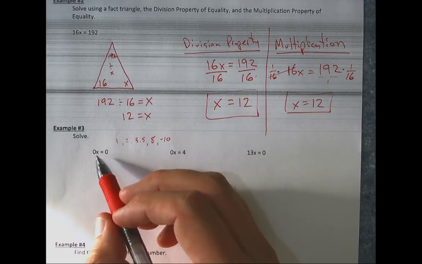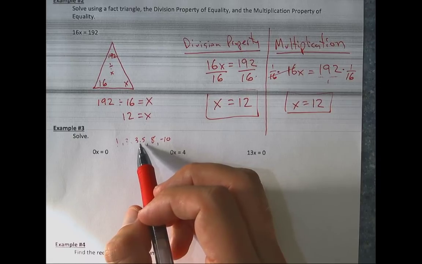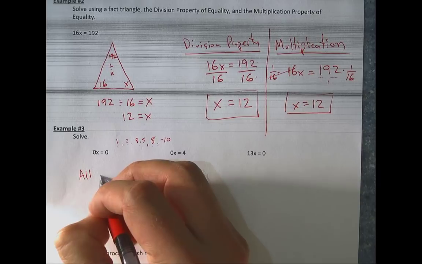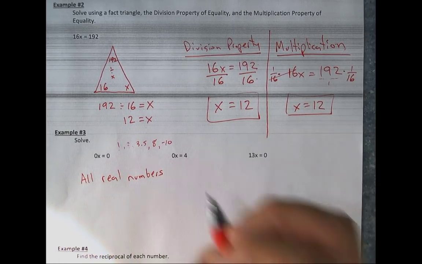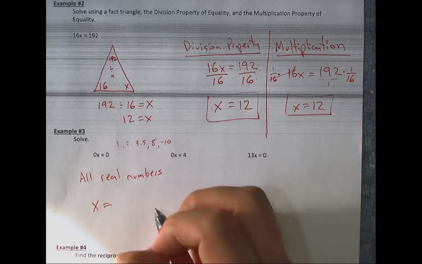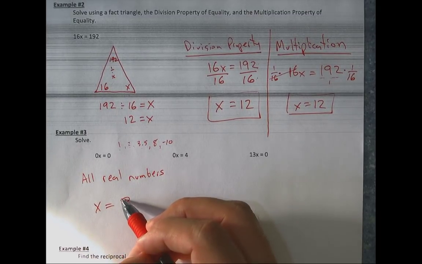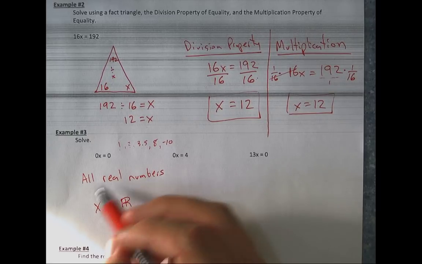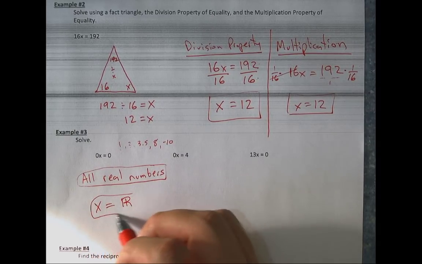So you could say all integers, but that would only be talking about whole numbers. And so what set represents fractions, decimals, and negatives? That's all real numbers. And there's a nice little way to represent that. The symbol for it is a double R like this. So you're going to draw an R, and you're going to put an extra little bar or stem there. And that represents all real numbers. These mean the same thing, all real numbers.